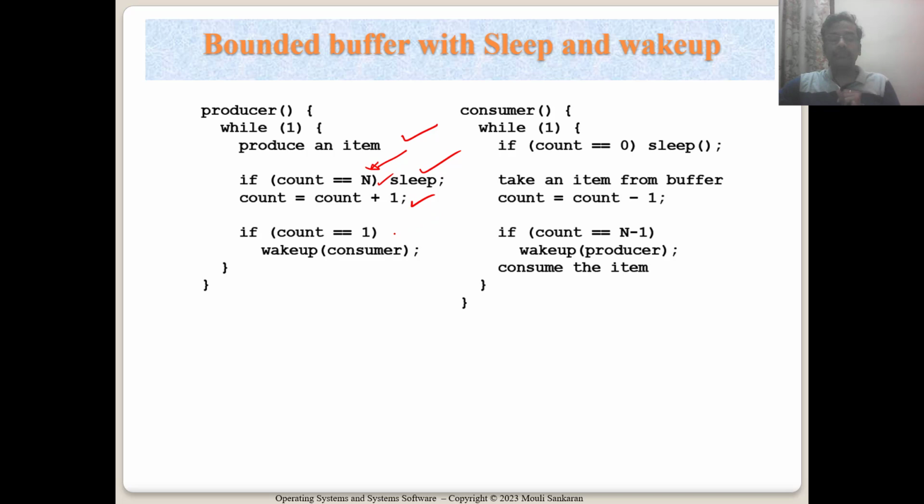And then it is doing one more thing which may be surprising to you. When count is equal to 1, it is waking up the consumer. The reason is, prior to this incrementing, what was the value of count? It was 0. Then you incremented it to 1 and you check that it is equal to 1 now. That means there is a possibility that a consumer process which is running could have checked this count value, found out that count was 0, and may be sleeping.